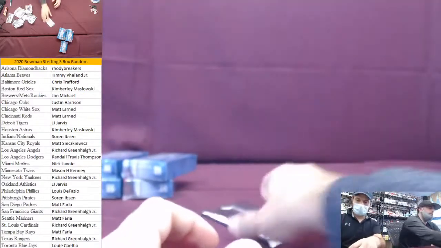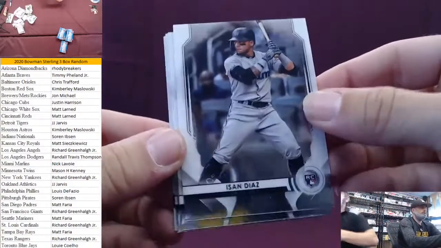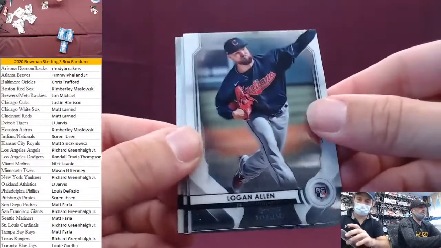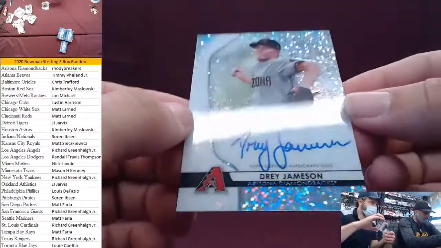Last pack in box numero dos. That first box is pretty solid. All right, let's go. Isan Diaz, Tony Gonsolin, Logan Allen, Jeter Downs, Red Sox. This one's got a sparkle to it, it looks like. Junior Fernandez, he got some sort of sparkle. Hey, wow, that's nice. That is real nice.